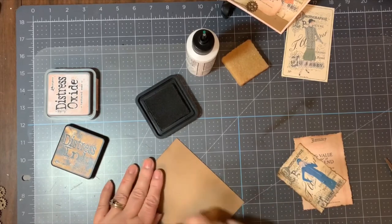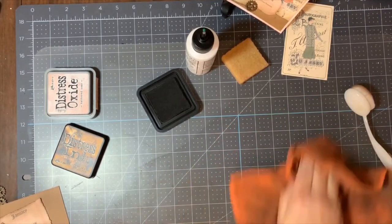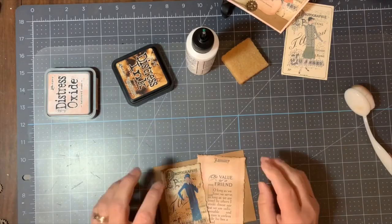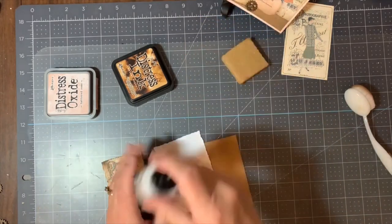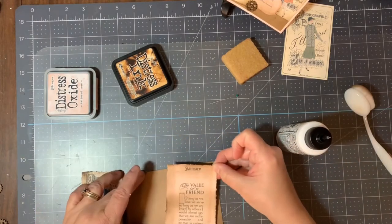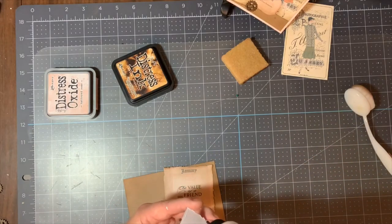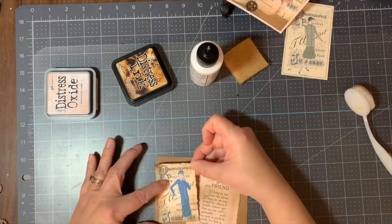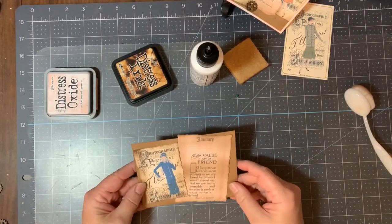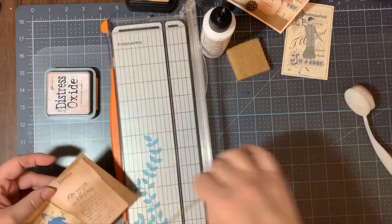I'm going to end up making four cards today — two of them will be off camera, but they are basically the same type of card. There'll be two horizontal cards and two vertical cards. The paper dowel images I use are all different; five come in the set along with a few other designs — I really urge you to check that out. Check out my description box below for all the links to the challenge blog, and make sure you grab that 20% off discount code at TaylorMade Cards4U. I will have all the links below to the products I used, including these digital images. There is also more inspiration with links below from the other design team members' projects — please click their links and watch their videos, there is a lot of talent on this design team.